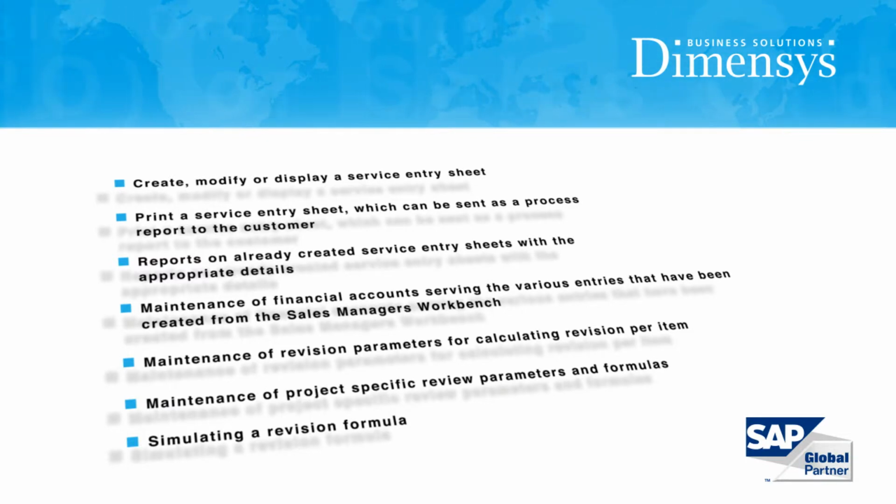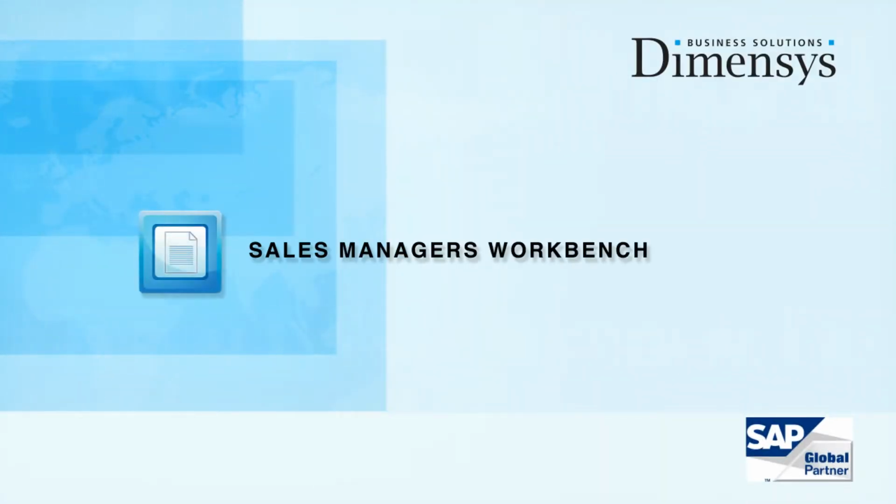Creating a service entry sheet is based on a contract that is recorded in SAP. The contract contains all the activities that can be executed during the project. The activities are included in the contract based on a so-called bill of quantity structure. This bill of quantity is ultimately reflected in the Prefab SAP Sales Manager's Workbench.